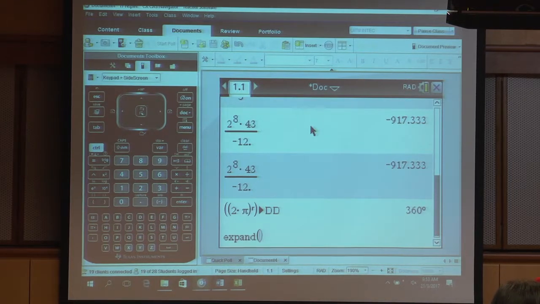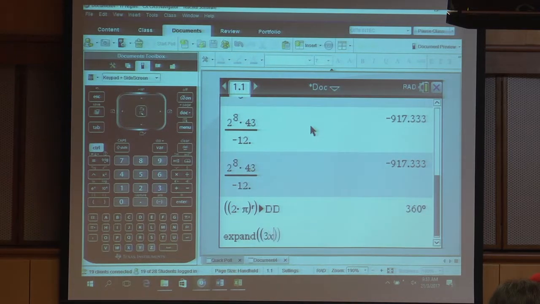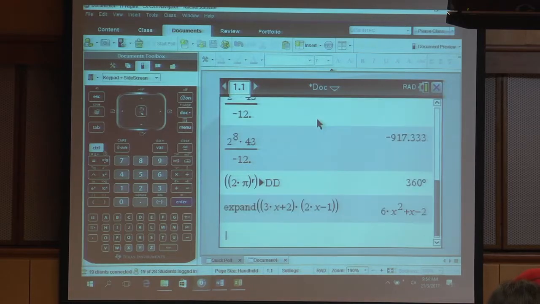Kalau dia tak letak bracket for the whole tu, dia tak akan expand semua. So by right, you are supposed to put 3x plus 2 and then 2x minus 1. The answer is 6x squared plus x minus 2.